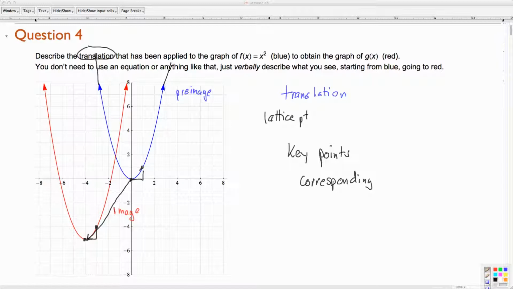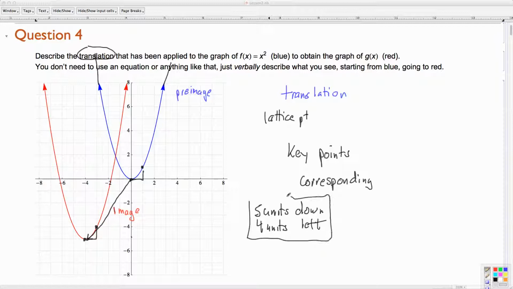Okay, now after all of that preamble, the question is really, really simple. I am going from here, from my pre-image to my image, so I'm going 1, 2, 3, 4, 5 units down. And this is all I'm looking for at this point, not any kind of an equation, not any sort of mathematical representation. We're saying we're going 5 units down and 1, 2, 3, 4 units left. So note here, the reason that this is a translation is because we haven't done any stretching, no compressing, nothing like that. It's just a shift, 5 units down and 4 units to the left.